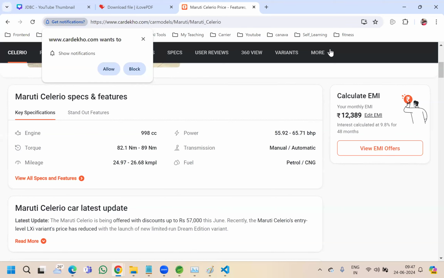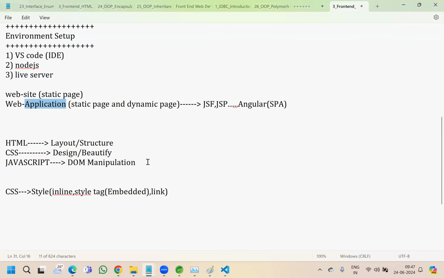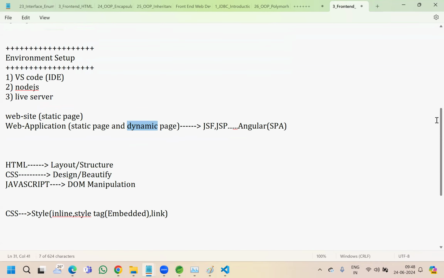If you click something, you get data from the backend system, so the content changes. It is a combination of static and dynamic pages. For creating dynamic pages, earlier we used JSF and JSP, but they are outdated. In the current market we use Angular or React, where we send a request and show the response on the page.